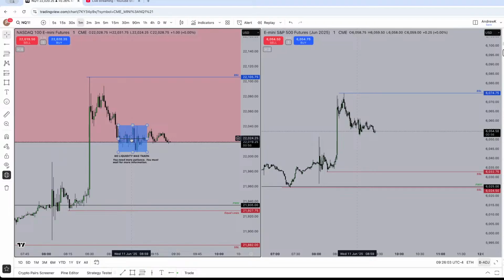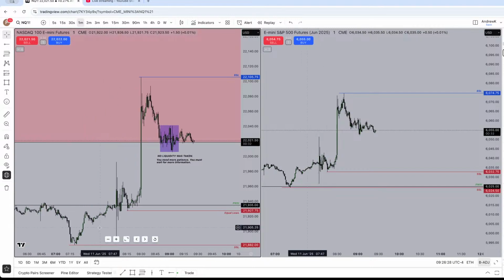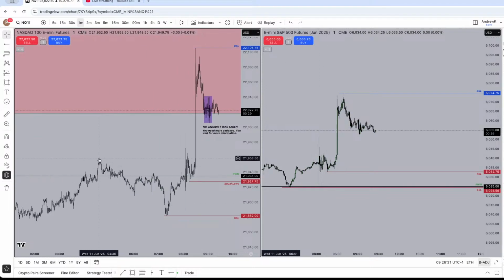This is how a lot of people get faked out. So I try to explain, you just need to understand what's happening in some of these macros. What are they doing? Because some macros, they're not going to come back and take liquidity. And that's where you need to reference the previous macro, essentially. So if I reference this previous macro, which is going to be here, the only high that we took was this. And then we didn't drop back to this low. Neither on ES nor, let me just put this on here so you can reference it.